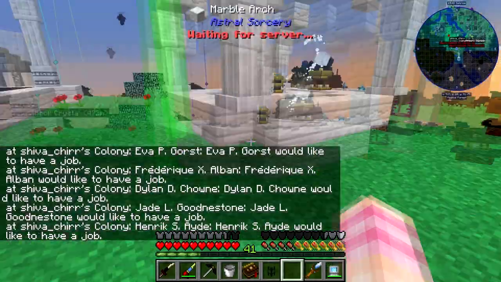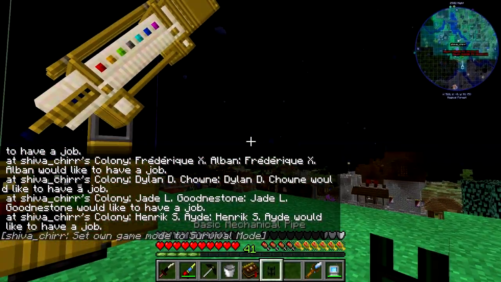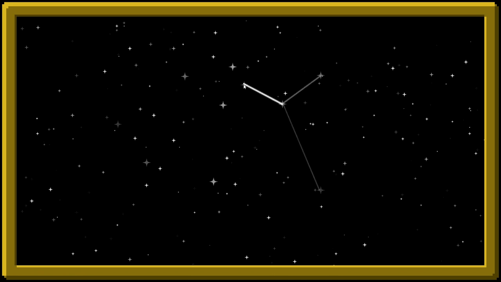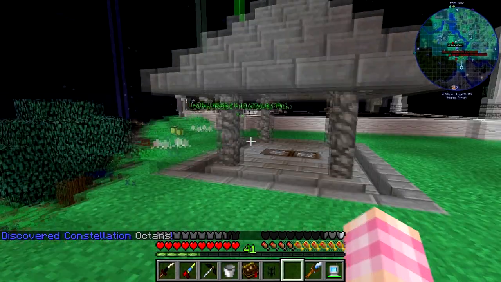Gotta make it night again. So I've got Octans. But now I have to go into this observatory and find it. That is a giant constellation. Unless it's multiple constellations. Like, if this is Octans. Hey, it is Octans. Cool, I got Octans. Sick. I scouted it. Octans has been scouted.